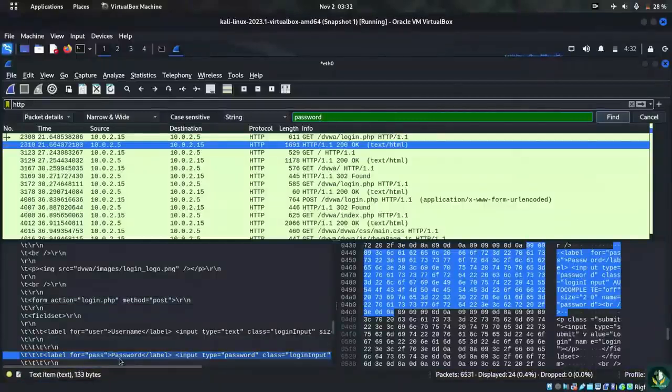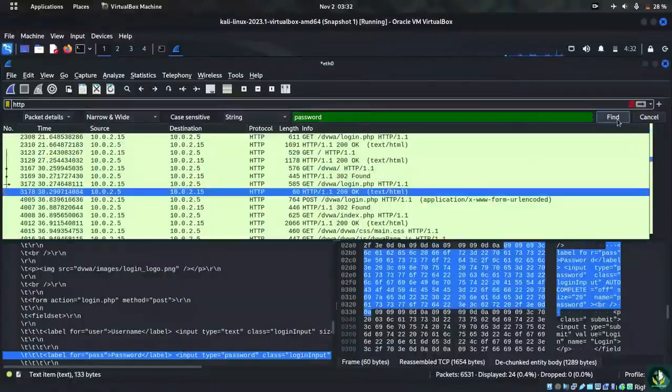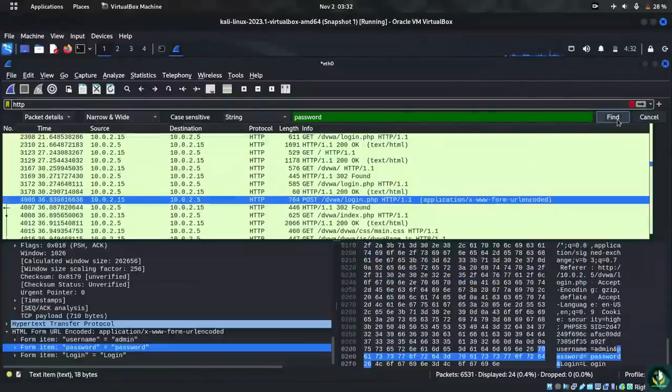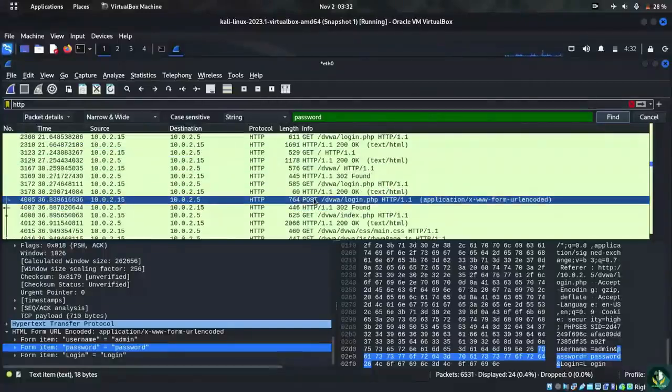It is the HTML form. That also we have here, and then hit find. Again hit find. Okay, I didn't find something important, then hit find. And finally you see we got the POST here, that is here. I could double click this, or I can come right here and you see that it is found here. Password is equal to password.